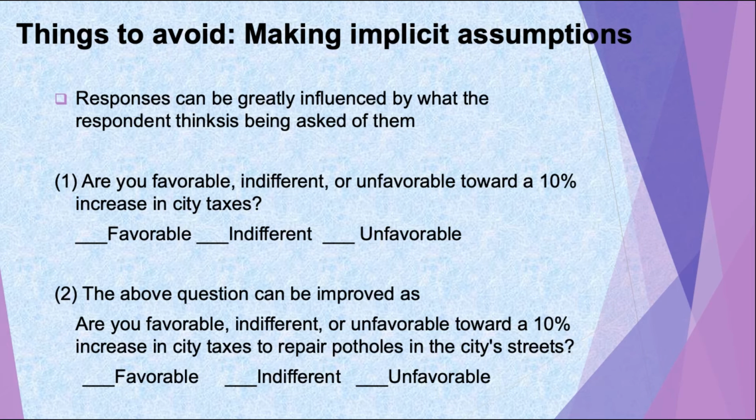For example, the above question can be improved as: are you favorable, indifferent, or unfavorable toward a 10% increase in city taxes, if we continue to repair potholes in the city streets? So as I am a car driver, I know that will benefit me because I also suffer from those potholes. Then instead of replying unfavorable as in the first one, I will reply favorable because potholes in the city streets are a very big concern for me.